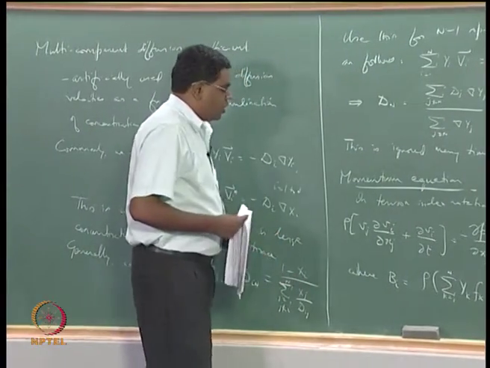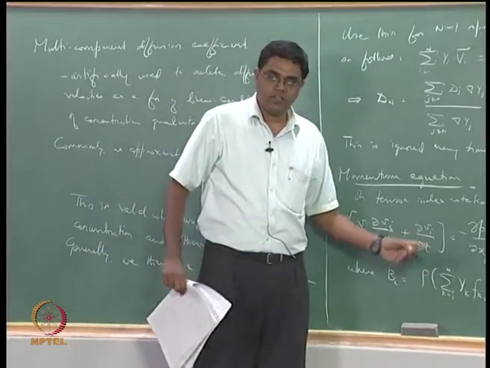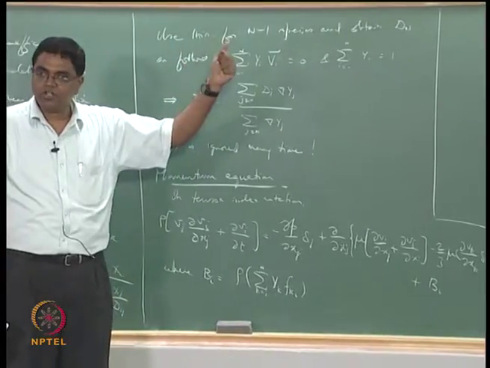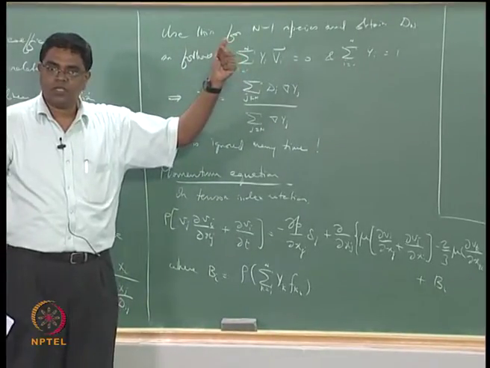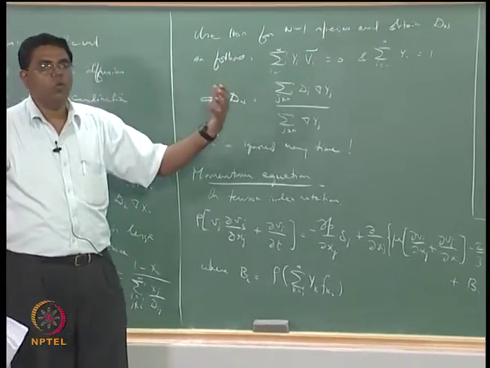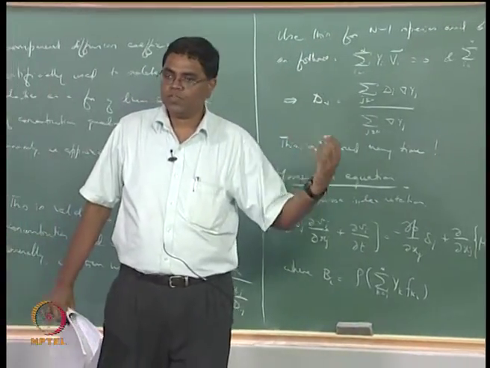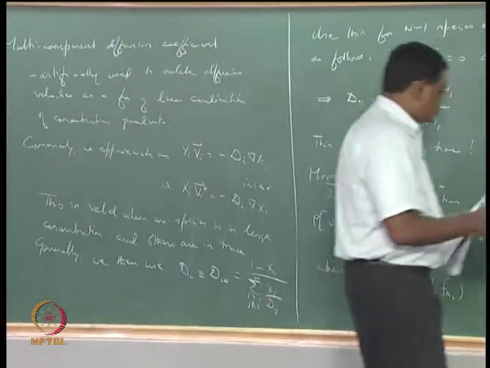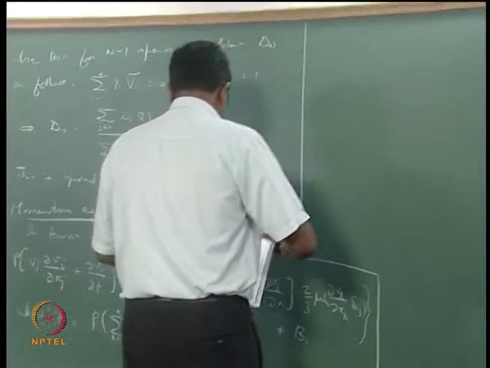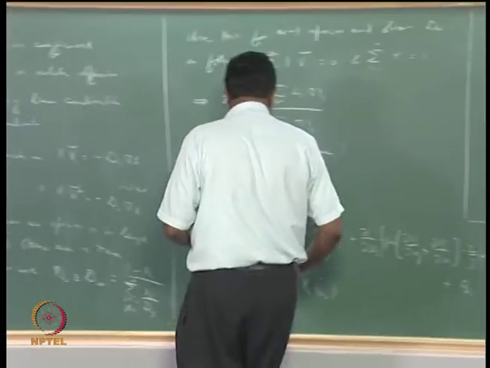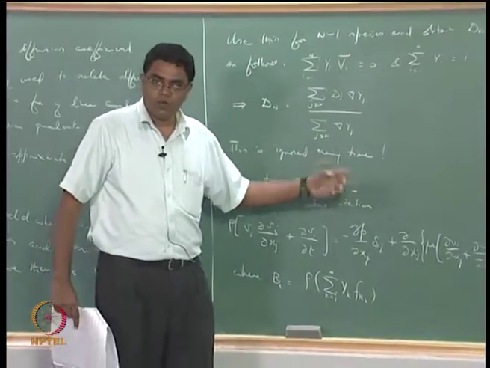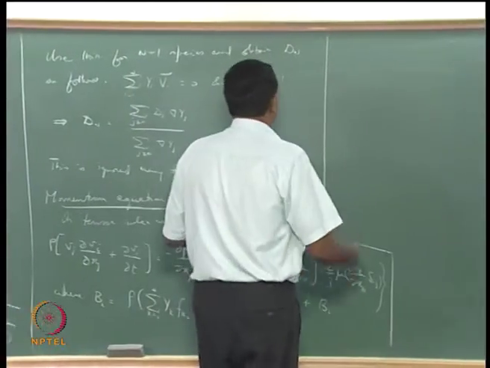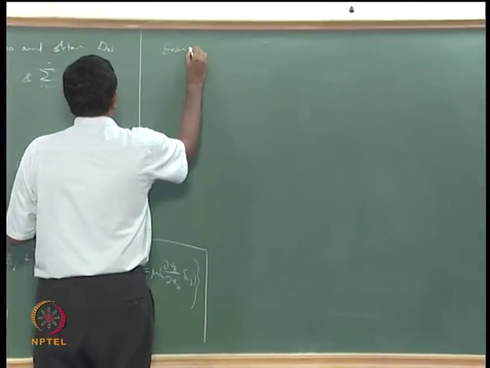We are now continuing our search for more equations, because the species conservation equation had a w_i on the right hand side which had a temperature in the Arrhenius term. So we want to now close for temperature, and for this we want to look for the energy equation. Of course we now also have a pressure, and we will have to close for that with the equation of state. We will do that next, but the next thing that we are going to do right now is the energy equation.